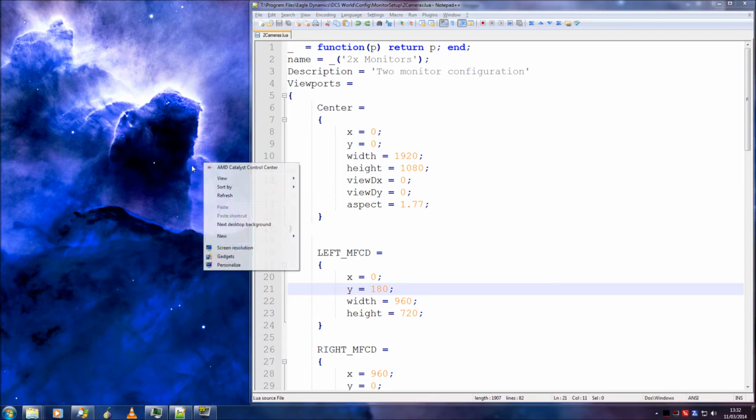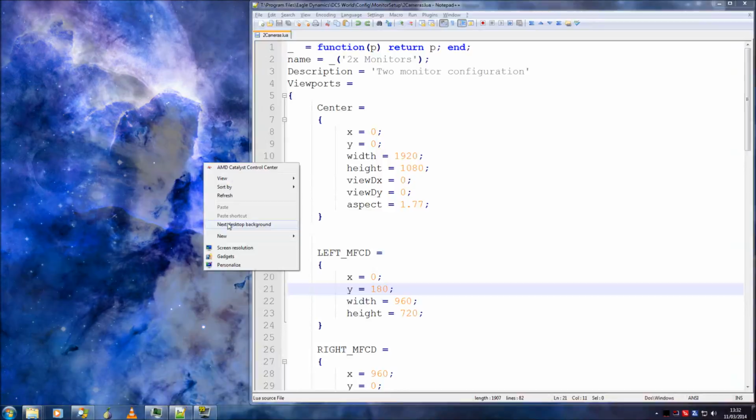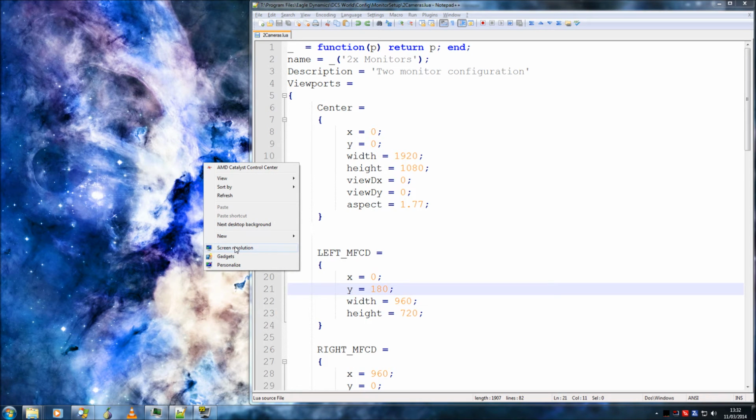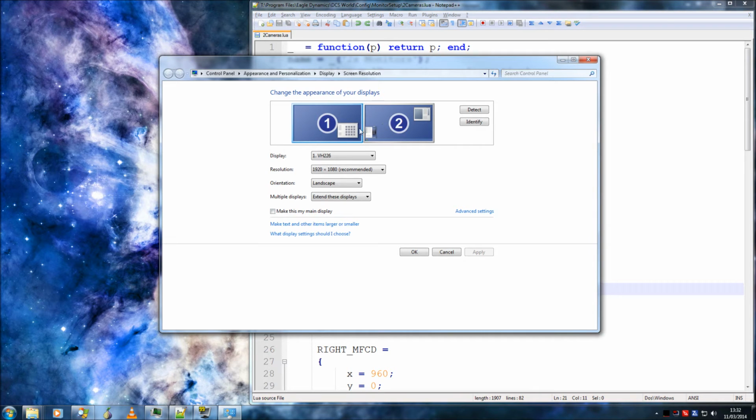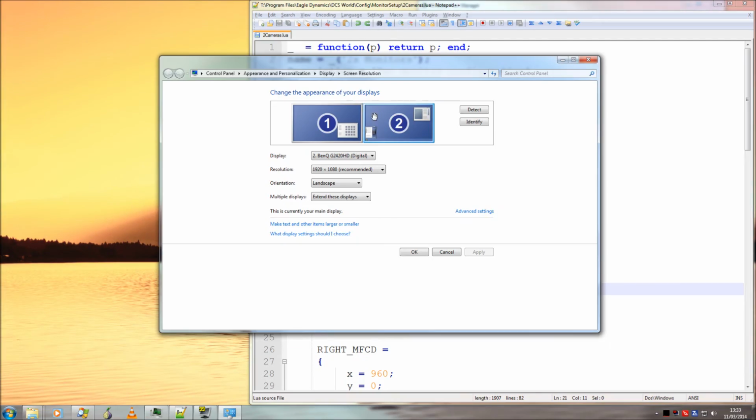So with Windows 7, you can position your monitor's location in relation to each other. If I right-click on the Windows 7 desktop and go to Screen Resolution, you see here are my monitors. Monitor 2 is my main display, and on the left I have the other window. Because of the way the wiring is set up, it's not convenient for me to just flip these around. Everything at the moment is working, the wires are all connected, it's handy the way they are at the moment. I don't want to physically move them around.